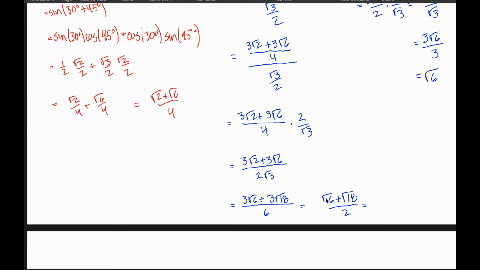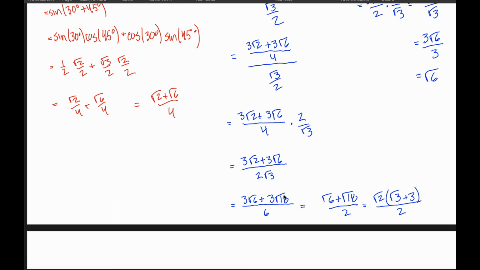And as long as we've gone this far, you might recognize that each of these terms have a square root of 2 in them. And if you pull out that square root of 2, you're left with the square root of 3 from here and a square root of 9 from here. But the square root of 9 is just the number 3. So another way you could write your final answer is like this.